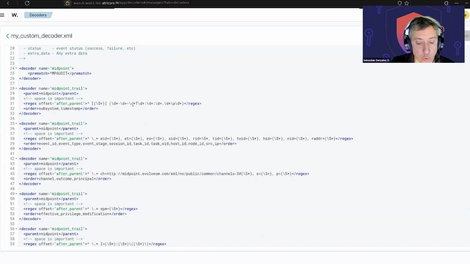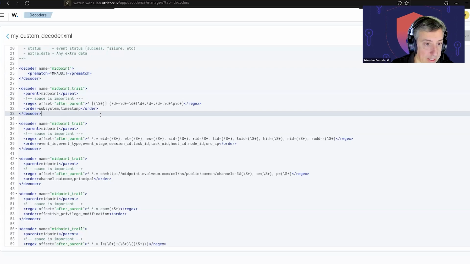The way Wazuh identifies a specific decoder is by rules and matching that with a specific decoder. The decoders use regular expressions heavily. So we have a decoder named MidPoint, and the rule to match a line is that it starts with MP audit. That's why we added that in the MidPoint configuration, right? It's easy to map here, quickly mapping on the Wazuh side. So if the log line starts with this, we say this is a MidPoint decoder. And then we have other decoders that depend on the one we created that will run regular expressions to start extracting information from that audit event, right?